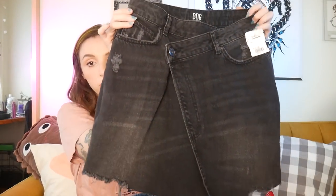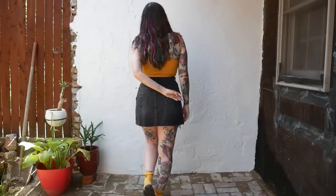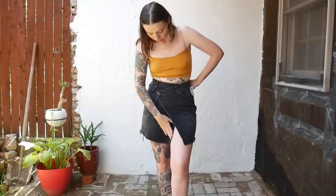Next I have this Urban Outfitters skirt with a cool little button flap detail - it's almost like an oversized skirt that someone modified, but it came this way. This was a trend on Instagram for a while. It's a flattering length for me and I love the color. This was $15.50 - I'd think at Urban retail this would be like 30 or 40 dollars. The only thing is I'm not sure I could ride my bike in it.